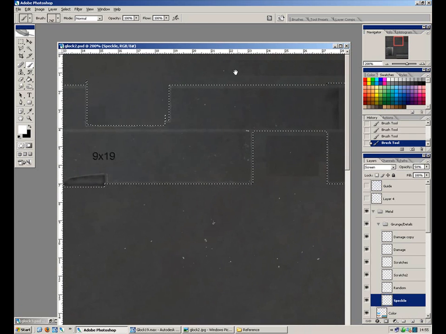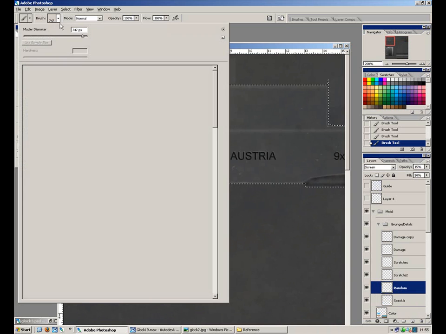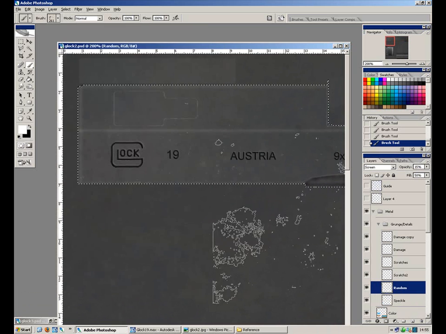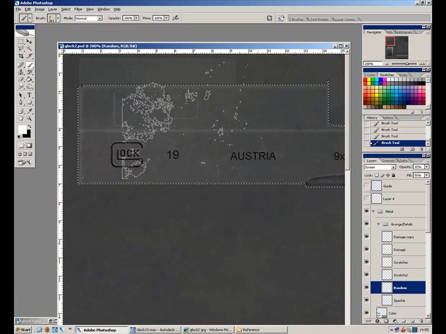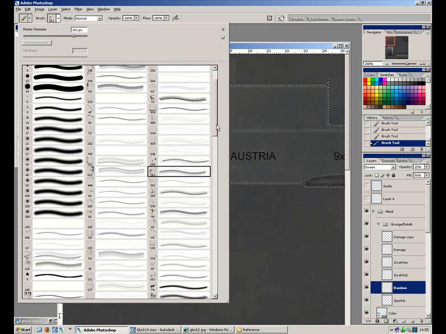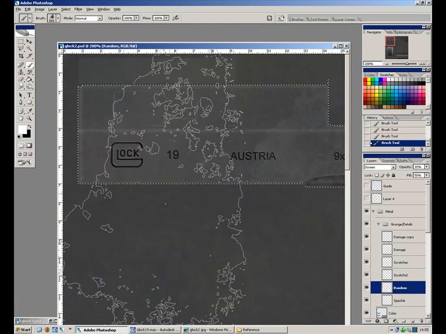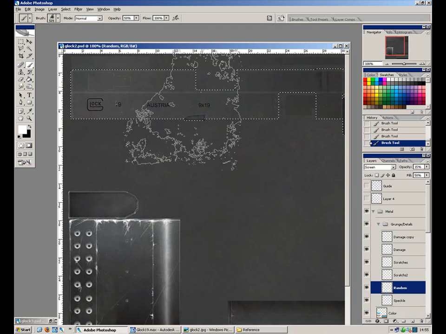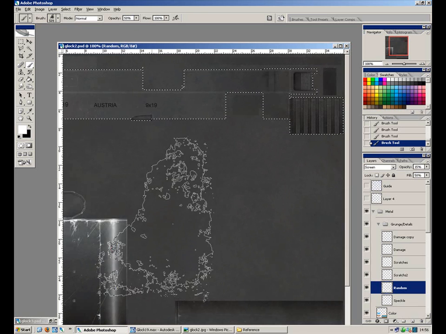Then we're going to go into the random and just find a nice splotchy random brush. I always seem to use the same one. It does seem the best. Just going to put the opacity of the brush down. Like I said before, you don't want it to be too in your face. I'll just put down a few splotches there.